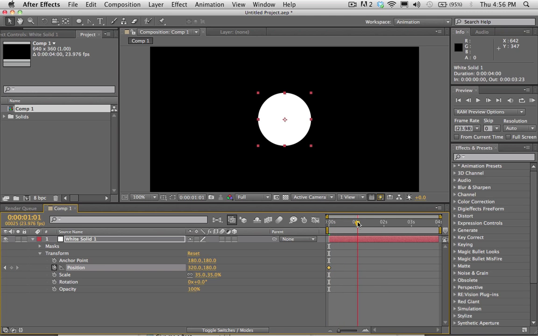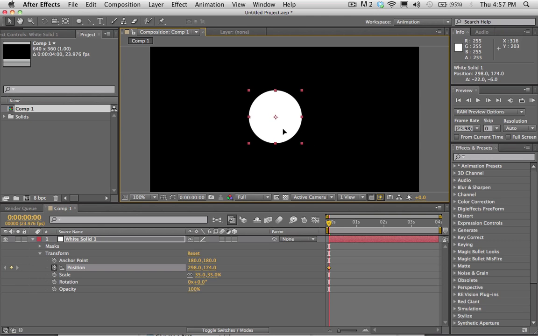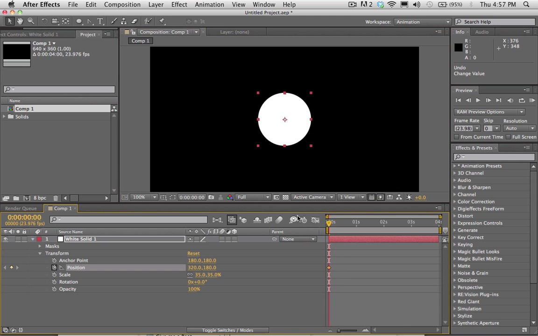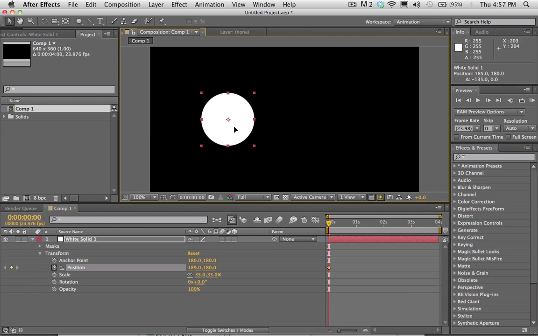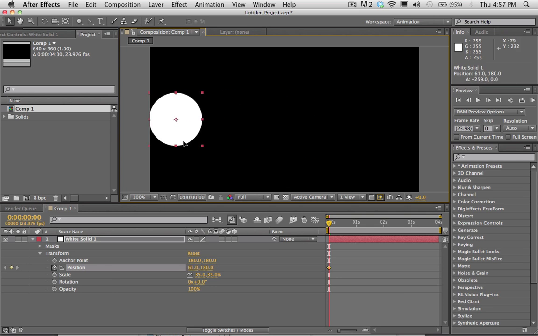So now that we have our keyframe made here, actually, let's go back to the starting keyframe here, and we're going to move our sphere over. So if you come up here and you grab the sphere, you want to make sure that your selection tool is picked up here in the top left. It should be by default. We're going to go all the way to the left side of the timeline. We're going to move our ball over, and if you hold Shift while you're moving the ball, it will move it perfectly horizontal or vertical, depending on which way you're going.